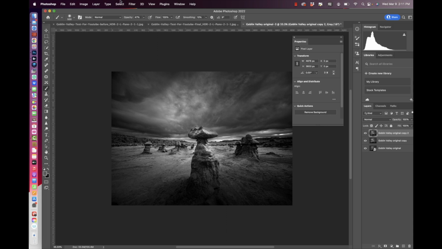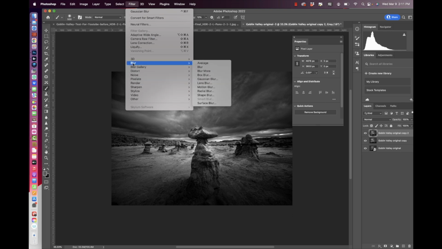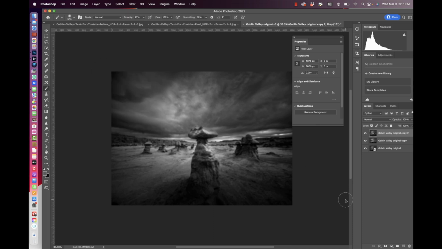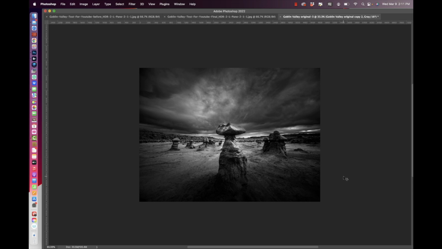And I'm going to go over here to, and this is really just a personal preference, Blur, Gaussian Blur, and between 10 and 15 radius, the more blur you have, the more dramatic it is. And we're going to pull this down to 0 for a second, the opacity, and we're going to go to soft light. Now, watch what happens when I start to pull my opacity up. It starts to get this creamy, sort of mystical feel to the thing. And I've been doing this for 15, if not 18 years. I stumbled across this years ago playing around, and that's how I finish off my dramatic landscapes.